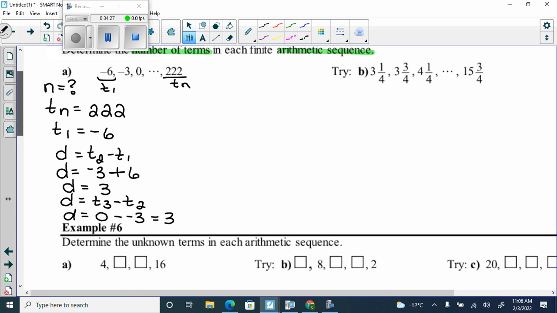So where the struggle is in sequences and series is not in filling in the formula. Most of you will fill the formula in right. You can't isolate a variable. If you're like, that's me, and you've gotten past the denial and you're totally at acceptance at this point, just come in and I will throw a whole bunch of equations at you and you will have it like that. It's an easy gap to fill. I just don't have time in class to fill it all the time. So if you want it filled, come in and I'll give you equations like this and we'll practice them and eventually you'll just find it really easy.